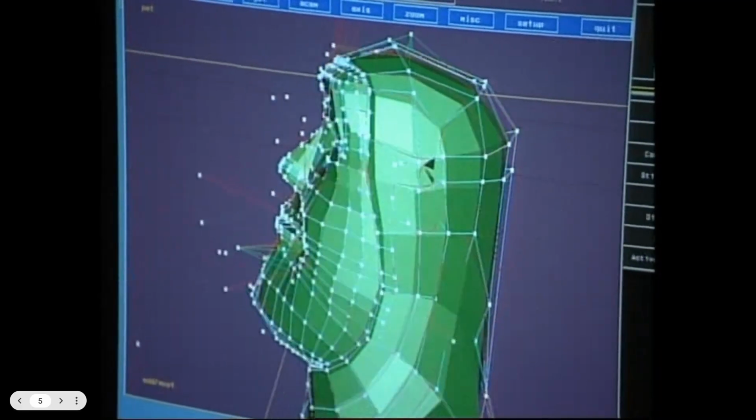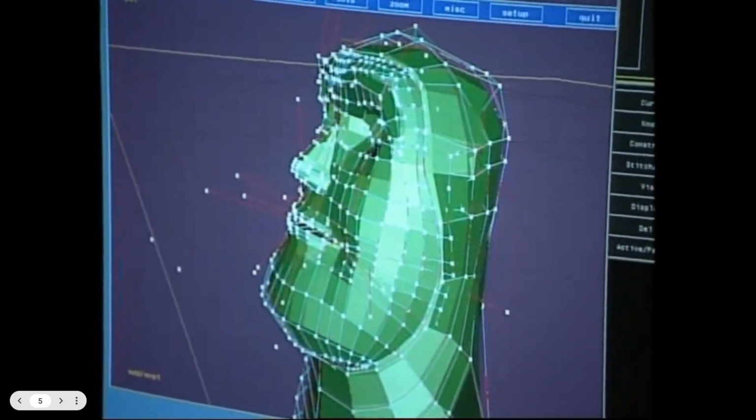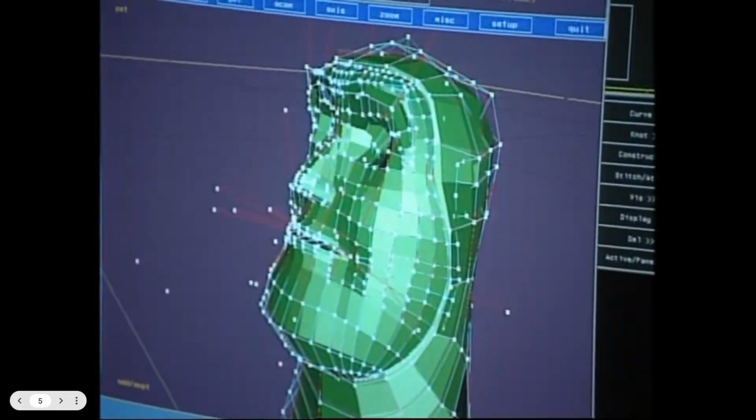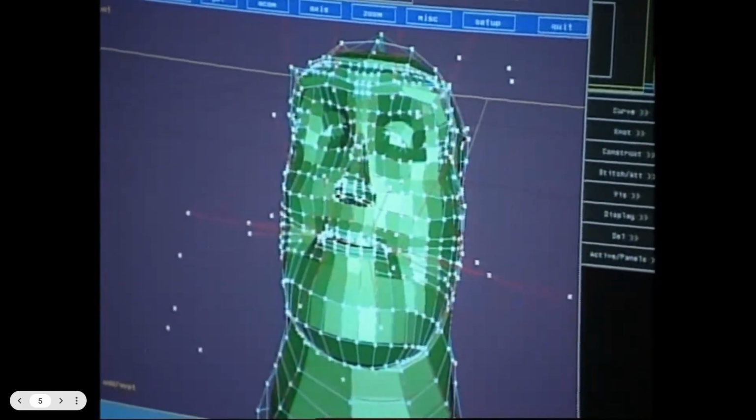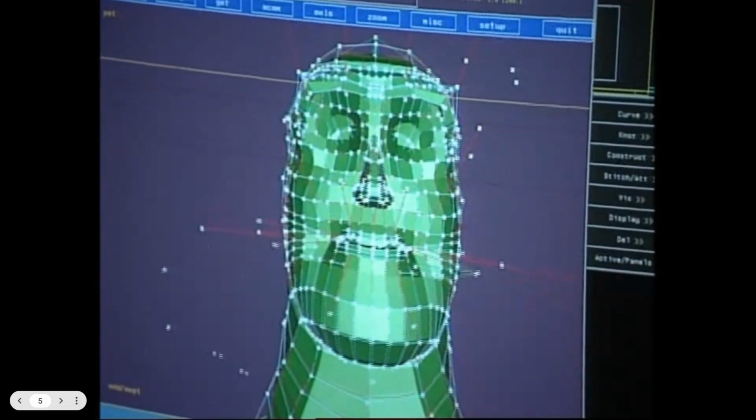After this, I'll add all the color and all that other stuff to it. But this is pretty much all of the geometry, all the shape information that he'll have in him. The software base we've been able to build up over the years that is oriented towards this kind of film, this kind of character work.